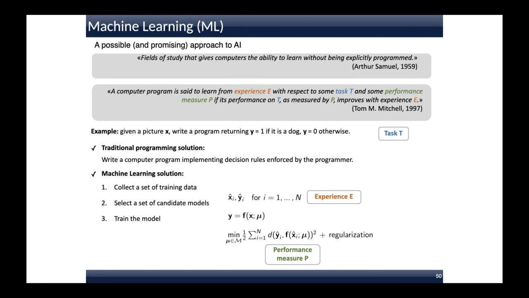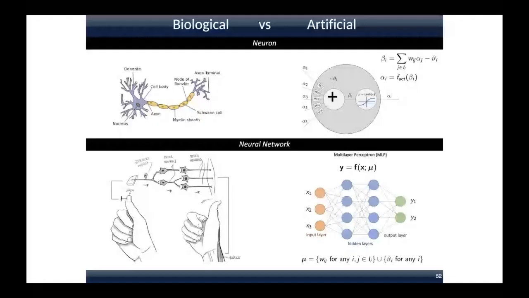It could be the sum of the distances, and here the distance can be defined in many different ways, right? So this is the way you measure a performance. Then you have the model, M, and we see that artificial neural networks are one specific instance of this model, and then you do an optimization algorithm. So here is the context.